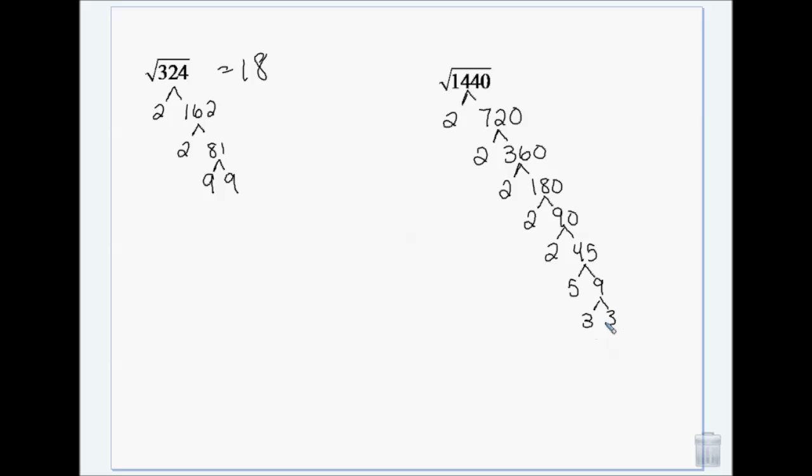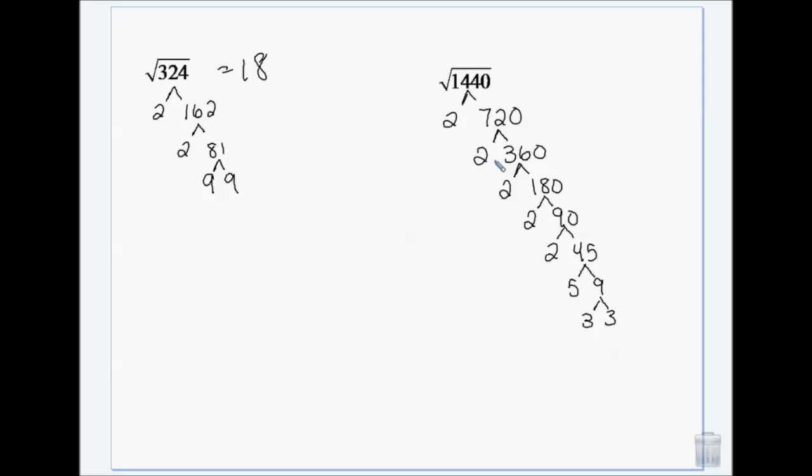Now, when you're doing a factor tree, it doesn't matter how you split the numbers. Like, instead of doing 2 times 720, I could have done 10 times 144 and then split the 10 and split the 144. In various other places, I could have split things different ways. As long as you factor all the way down to primes, you'll get the same factorization no matter how you do it. I like to split with the smallest numbers on the left because then all my primes line up on the one side. That's just my personal preference, but don't think that this is the only way to factor this.